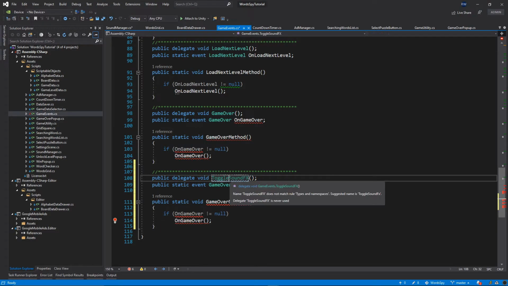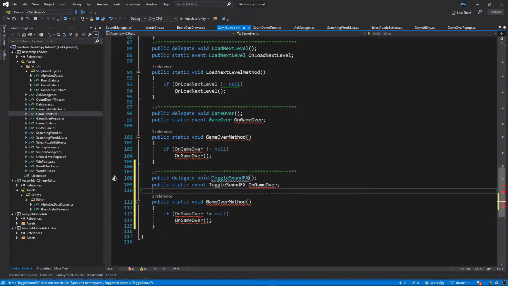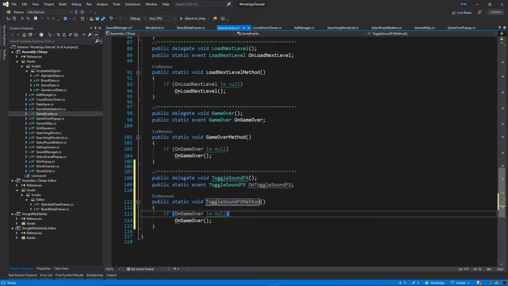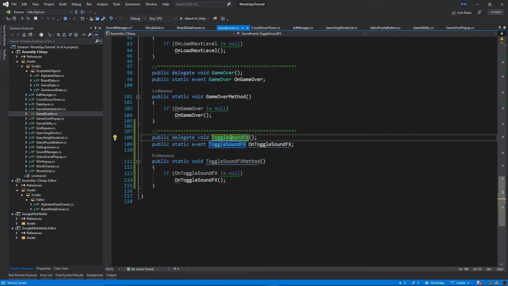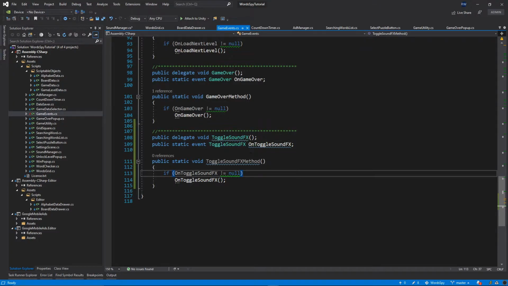Okay, and make sure you rename all of these classes. So toggle sound effect, on toggle sound effect method, and then let's copy this. Okay, so make sure you name all of the classes with the same name. So we have created the toggle sound effect event.